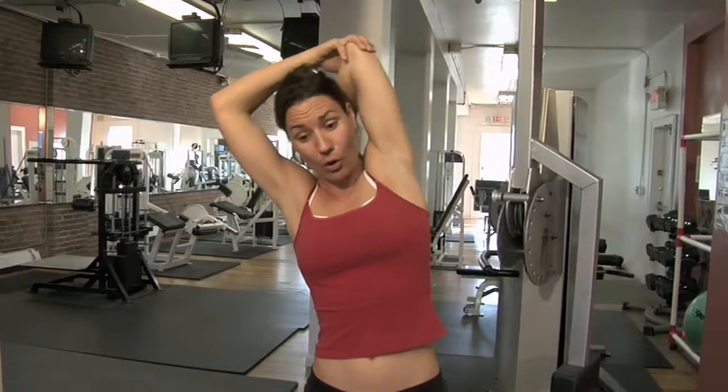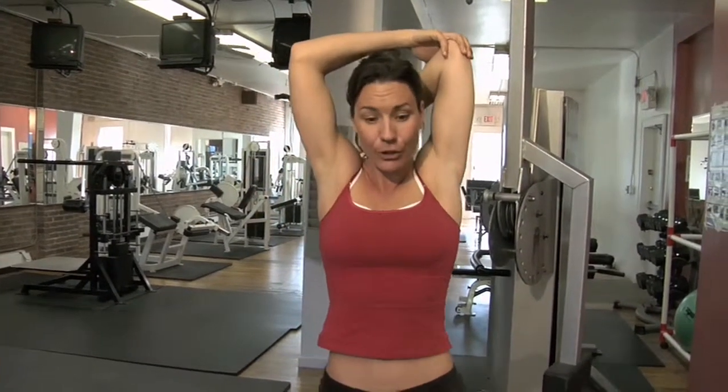Now we go into your tricep, same arm. Up, touch your back, grab elbow, rotate. Now you can lean your whole body, but to target your tricep, I'd like you to just stretch your tricep. Good, and we hold. You have three of them, right? That's why they're called tri. Stretching all three. Perfect. You guys feel good? You should feel great. You obviously had a workout, now you're stretching.